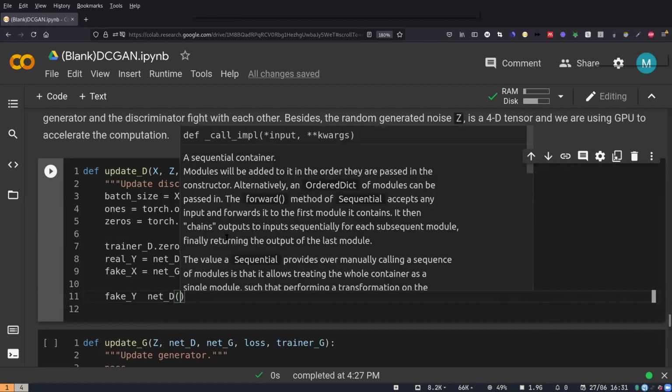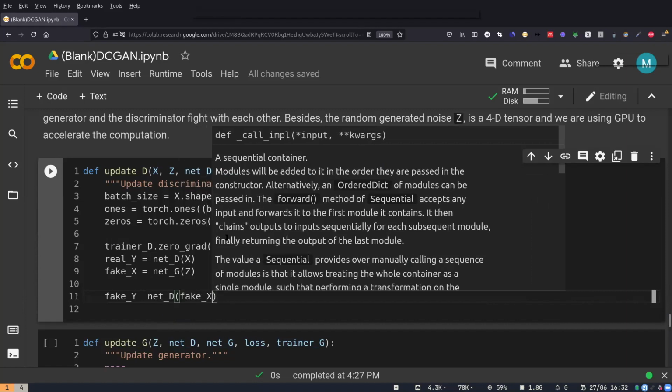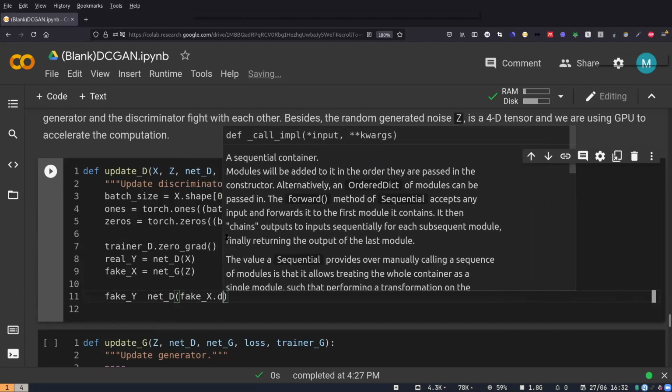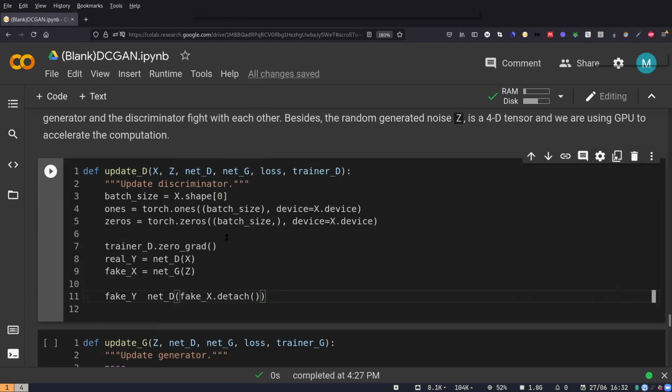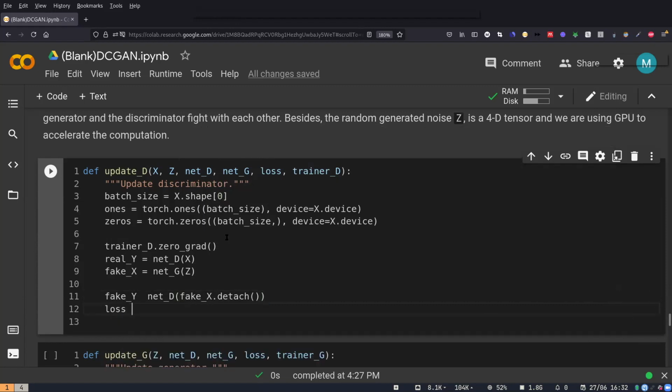Now, of course, we don't want to compute the gradient for the generator while updating the discriminator part. So I'm just going to detach it.